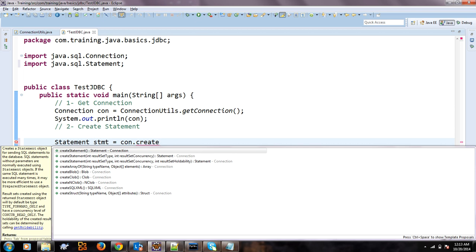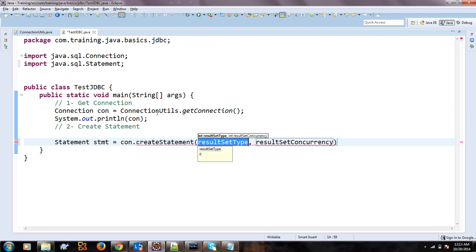One is with no parameter. The second is with result set type and concurrency. So here you can put different types of result set and different types of result set concurrency. When you say result set type, you can use forward only, forward sensitive, forward insensitive. Like that you can use it.